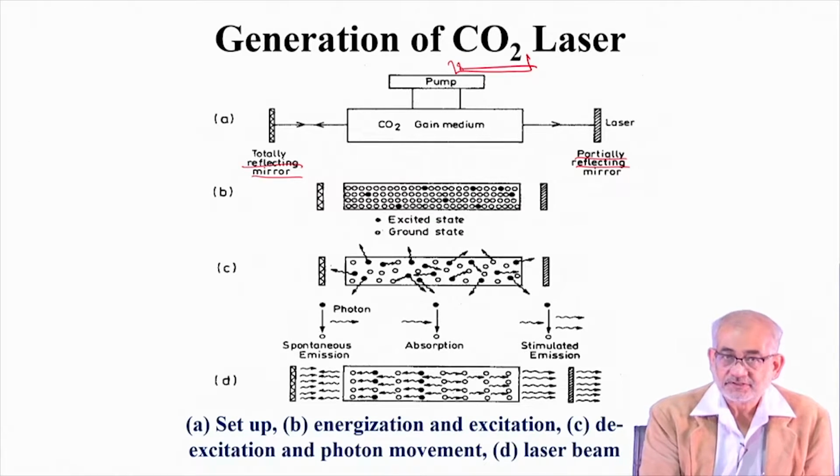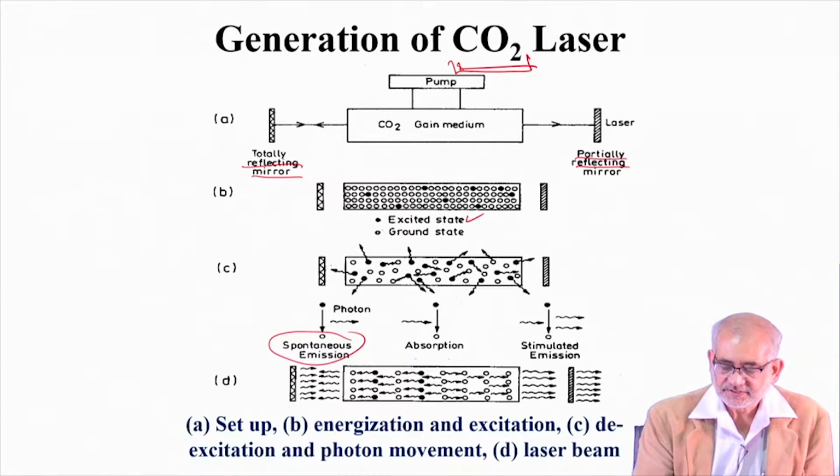Most of the molecules or species inside will be at the ground state, but the one which will directly interact with the exciting medium will get excited. And so once it's excited, there will be two types of emission possible. Following excitation, the excited species, the atom or the molecule, will fall back onto the ground state. So in this transition from excited to ground state, there will be emission of radiation. And these emissions could either be spontaneous emission or stimulated emission.